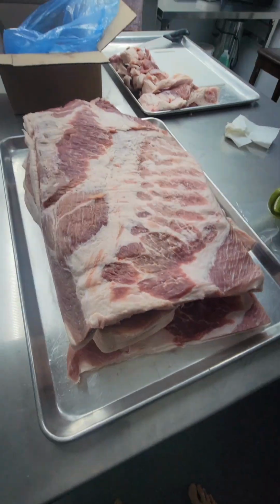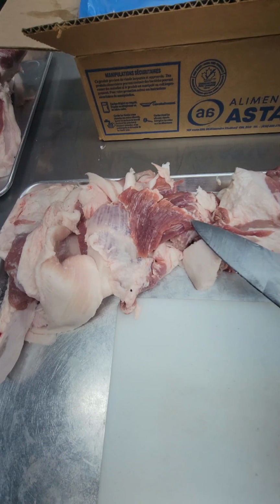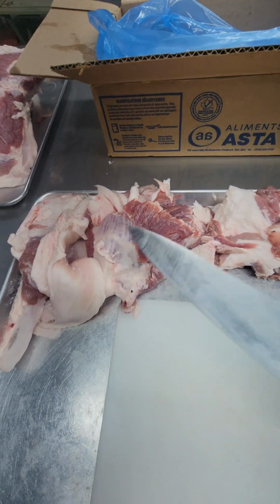Sorry. There, now I've trimmed the pork bellies. And we're left over with a bit of stuff. I'm going to show you what I do with this. I cube that up. I get rid of some of the fat and cube it up. Make poutines or râpé. What I like to do is a pork belly frico or pork belly soup. So I'll show you some of this later on.